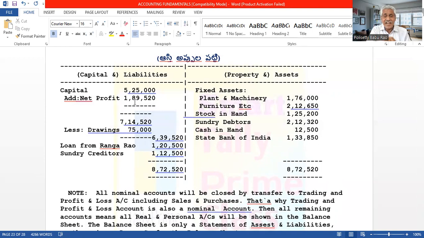But you are naming it as reserve since it is kept aside. The reserves also belong to the proprietors only. So the capital account, any reserves, etc., all this will be shown first. So here we will show the capital. What is the balance at the end of last year?